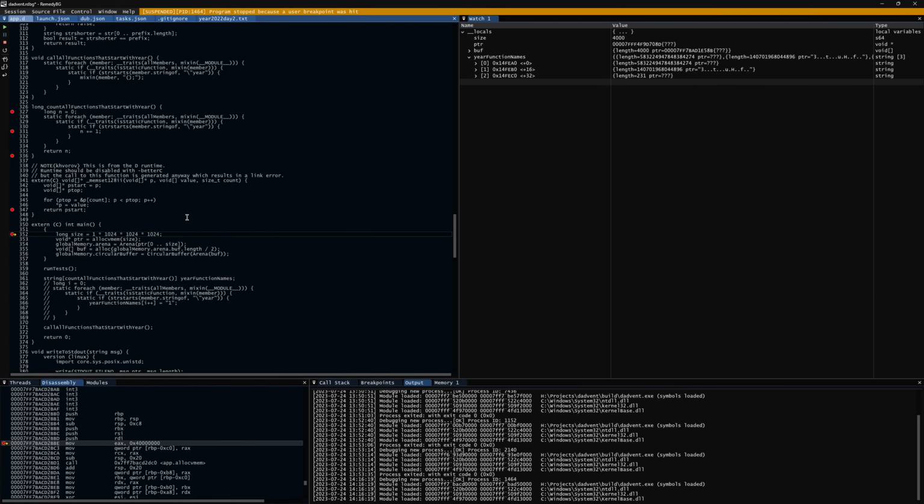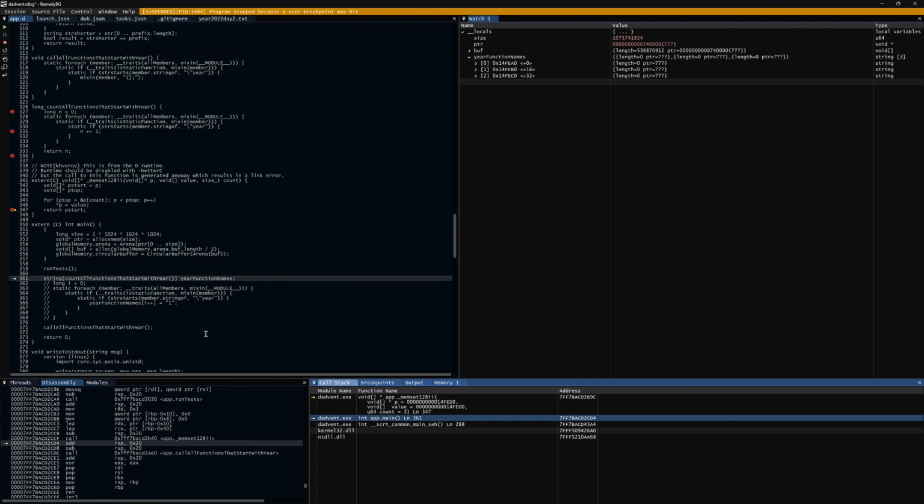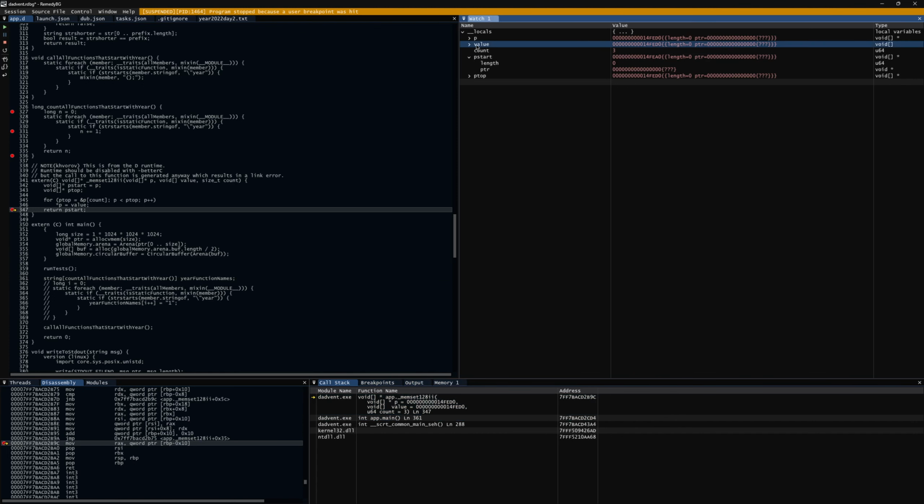Well, let's see what happens there. Okay, so it is called, and it's called from here. Yeah. What's it called with? That is the pointer value, p start, p top, count value. That is one weird value. How does this even work with extern C?